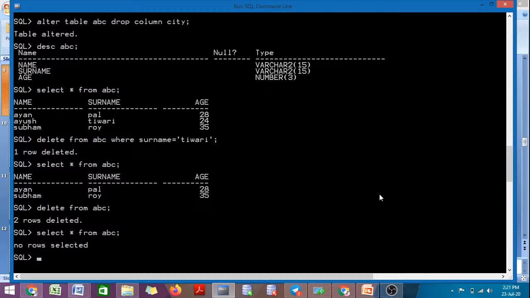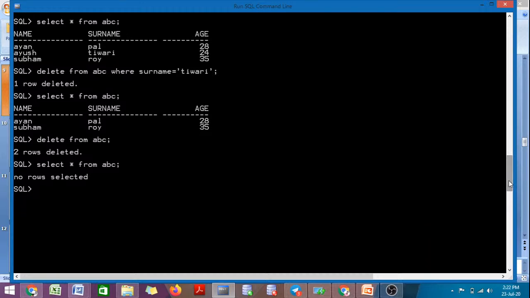So all of you note down, in delete two commands are there. The first command is delete from table name where column name equal to values. This is the command if you want to delete some information selectively, and if you want to delete the whole information, then it's simply delete from ABC. Good. Now again you put some information here. Yes, now the next command is insert all, all of you please note down, insert all.